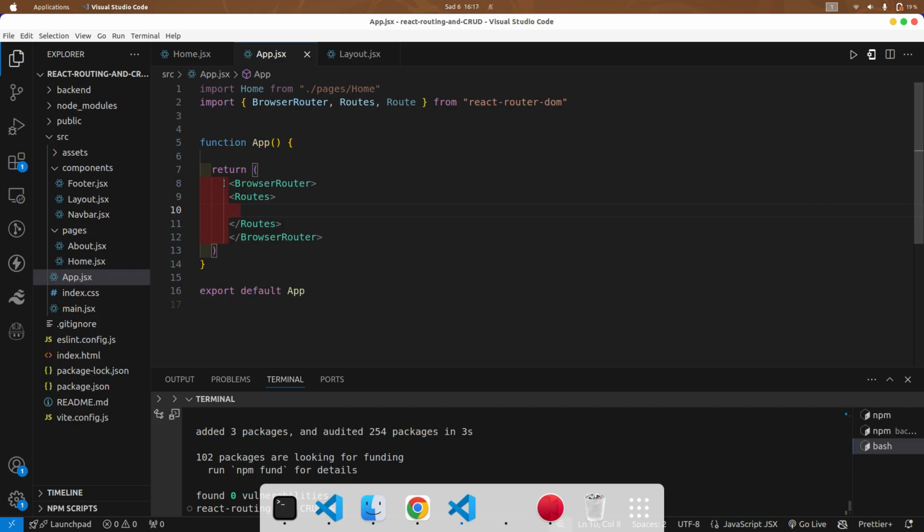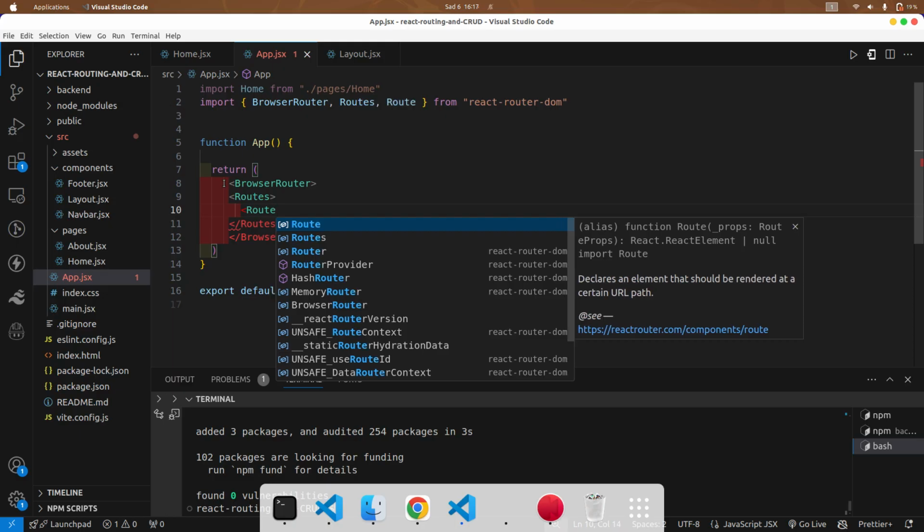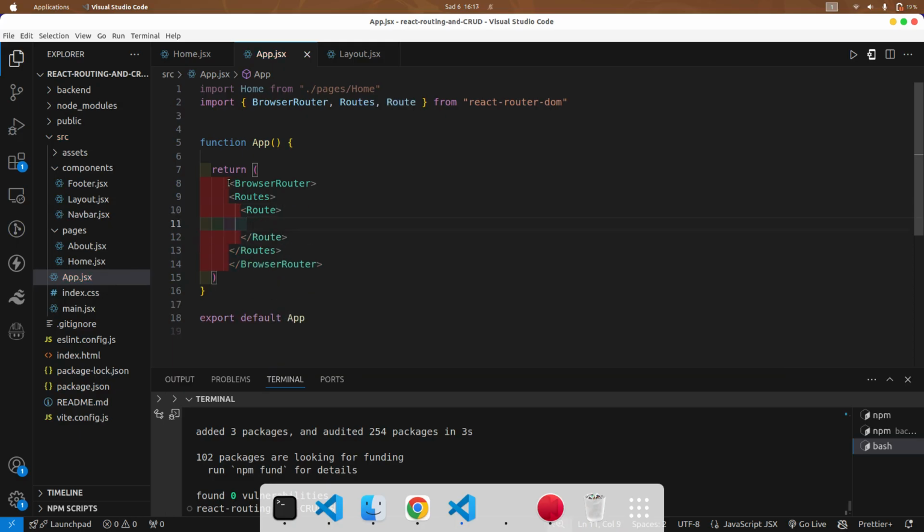And then inside here, you'll start with the parent route. Remember, our parent route is layout. So I'll come here and say Route, and then I close it. Remember, this one is our parent route. Of course, every route has an attribute which is path.